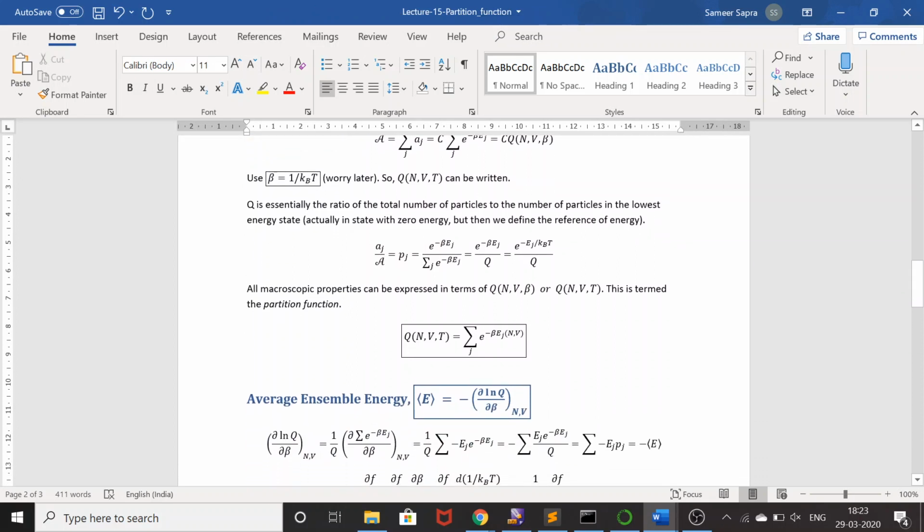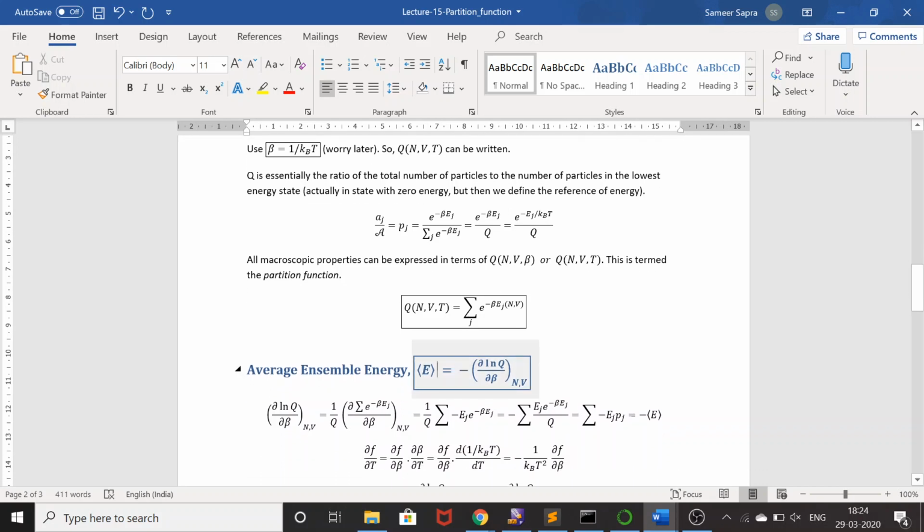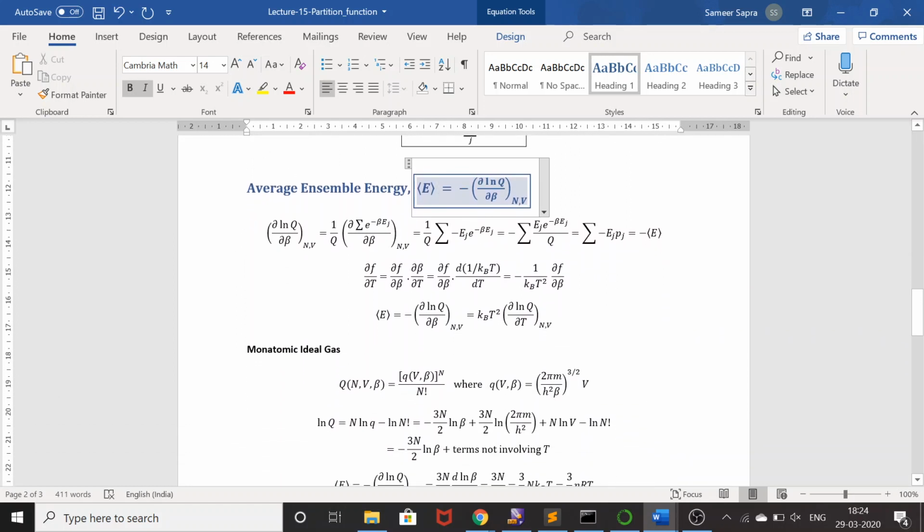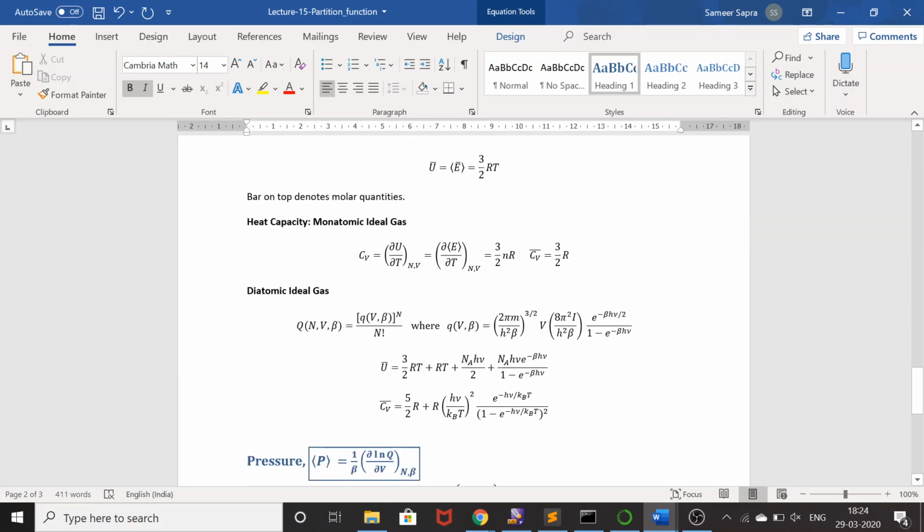The partition function, of course, if it was large, then everything was in the lower lying energy states, and if it was small, then everything was spread over all the energy states. One could estimate all physical properties if one had the knowledge of the partition function. For example, we had seen with the ensemble energy, the average energy, it's only the average which we can measure. We had also seen how to get the average pressure.